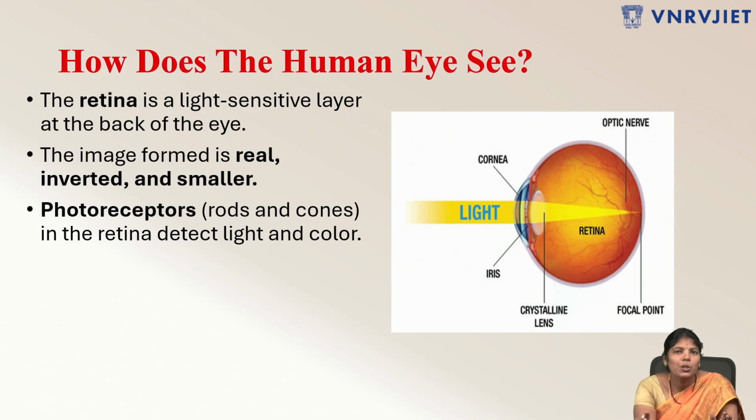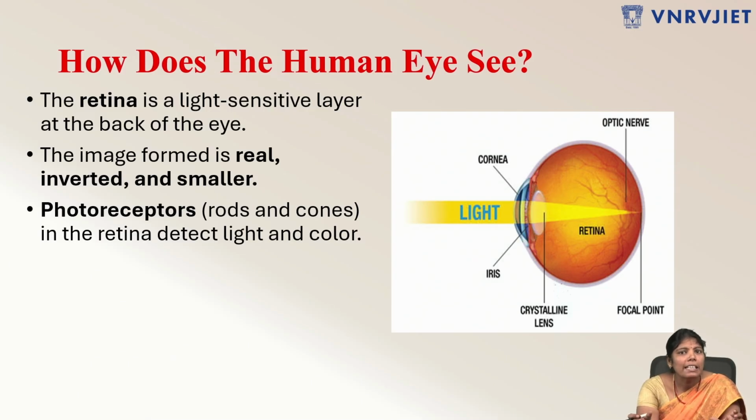Here we have photoreceptors. The photoreceptors in the eye are the rods and the cones. What is the role of rods and cones? Rods are mostly helpful for low light images, like at night time, and the cones are helpful in identifying colors. Light has different wavelengths in its spectrum: we have ultraviolet, visible light, gamma rays and x-rays. Gamma rays and x-rays cannot be seen by humans; humans can only see visible light.